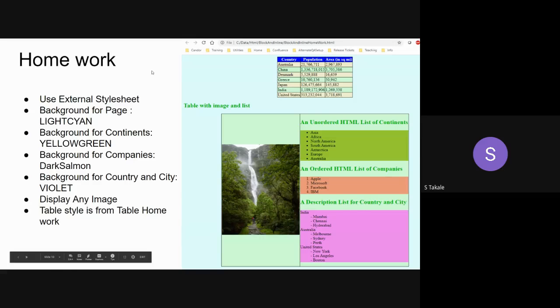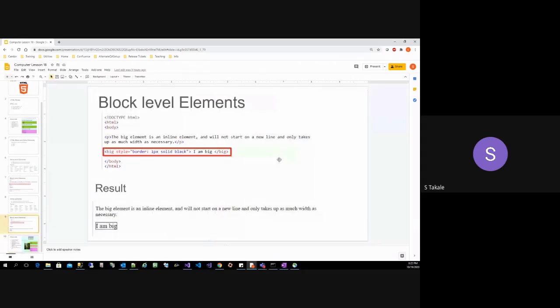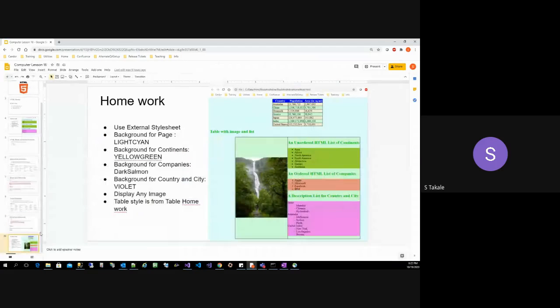Okay, let me see it. Let's see how I can zoom this one.